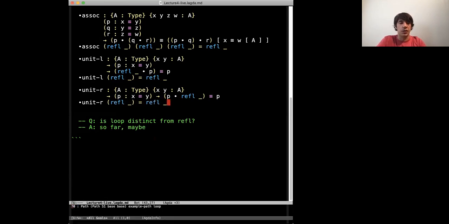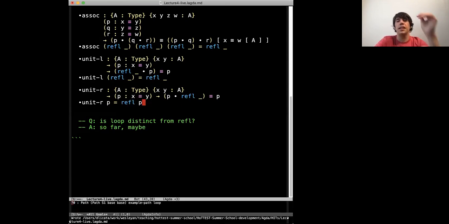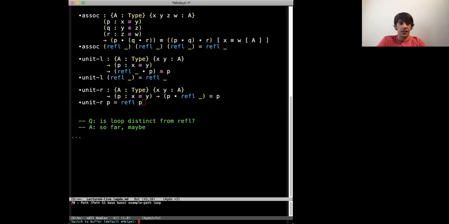So that proof works too. It turns out that if you look at the goal, this one holds by reflexivity on P without doing the path induction. And the reason for that is because there was a little bit of a bias in the definition of composition, concatenation, in the previous lectures.